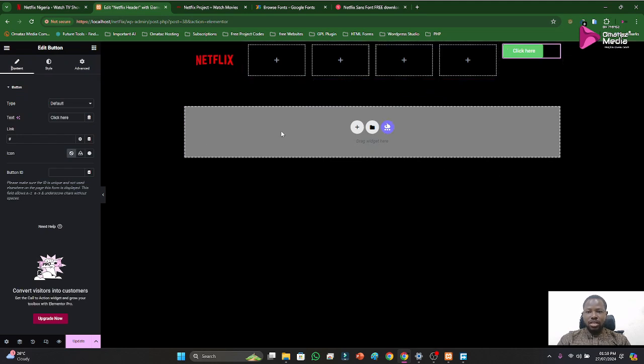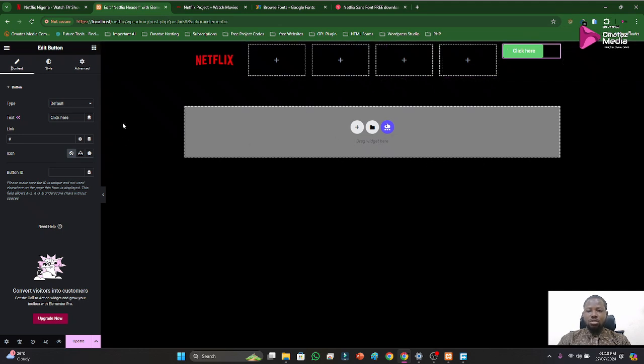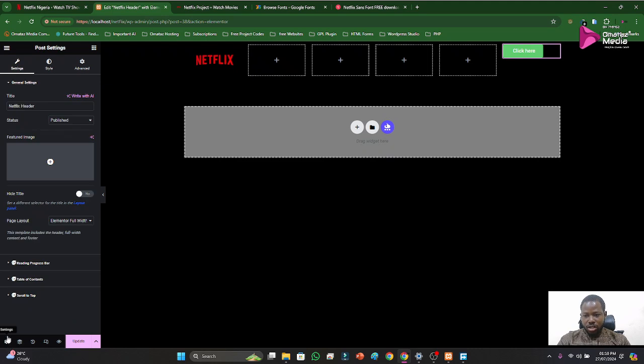Now, there are some other settings that are needed. You remember in the previous video, we customized some buttons, right? But some of the customizations are not actually working with Elementor unless we turn it off for it to use the theme style. In order to do that, we can check here in the settings. So we can hide the title, okay? That one is a normal thing to do.